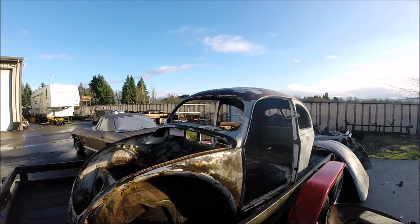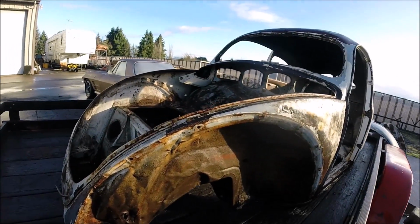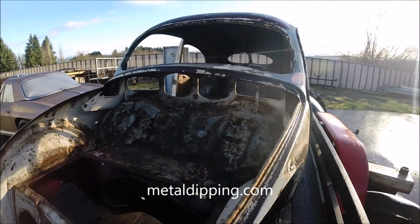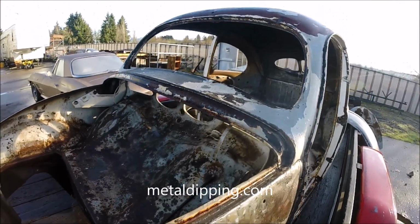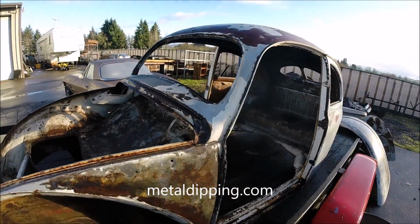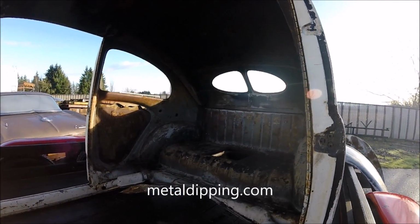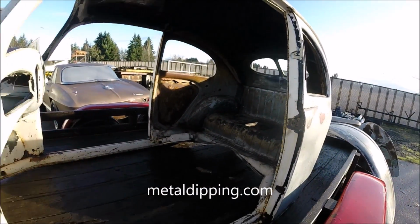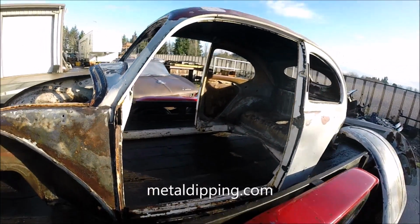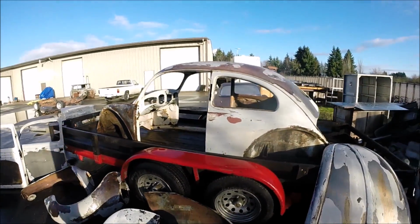In this video, we are dipping a '51 Beetle. We've done some videos in the past, but never done one that shows the process from what something looks like before it's dipped, to the steps in between, and what that same item looks like after the dipping process. So as you can see here, we're taking a look at what this Beetle and parts look like before we dip them.